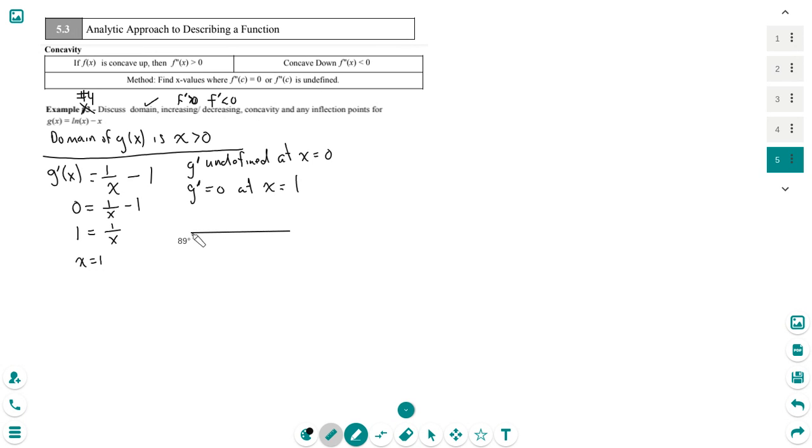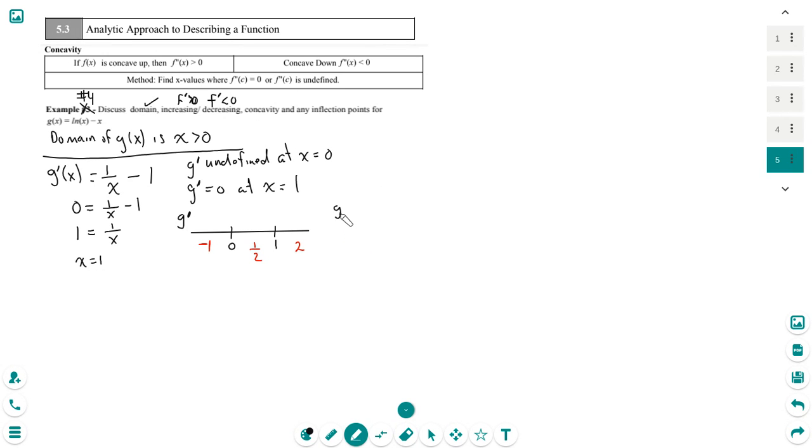So it's just like the second derivative. Okay, and so I'm going to put those numbers, 0 and 1, on the number line. And then I'm going to look at g prime around those numbers. So let's choose, how about in the left interval, we'll choose x equals -1. In between, how about x equals 1/2? And to the right of 1, x equals 2. So we're going to test those three numbers at g prime.